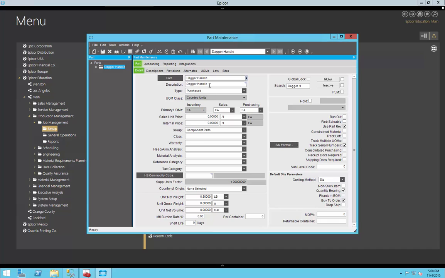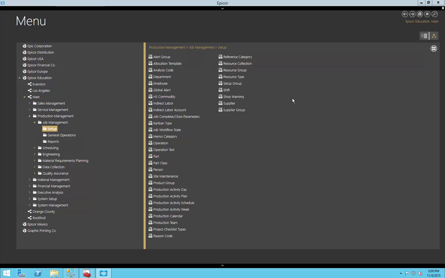And then we're going to look at our final, which is our finished good component here. And this is the 15-inch dagger, and this is comprised of both component parts, the blade and the handle. Now we're going to use these components and top-level finished good in a job to generate some serial numbered parts, and we're going to buy the two components to the job.